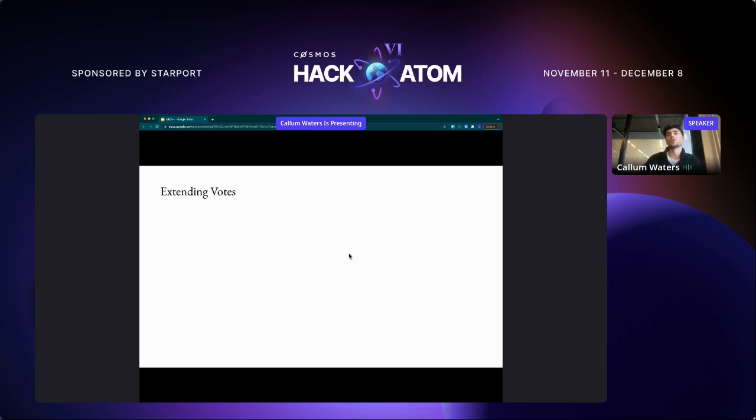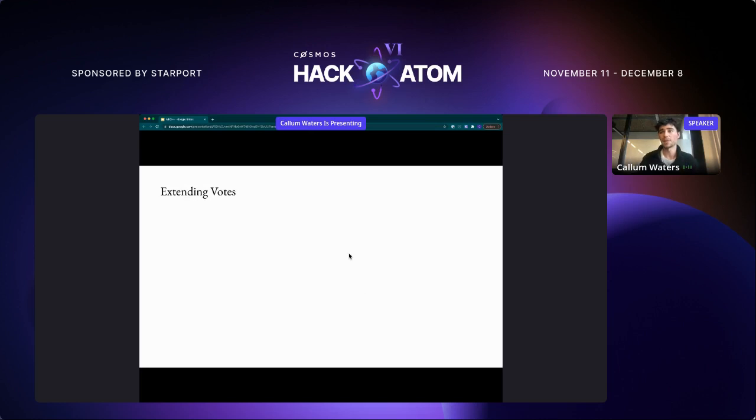Okay, one of the most interesting things, and it gets really into the consensus, is this idea of extending votes. So essentially you have in Tendermint 2 phases of voting. You have a pre-vote and a pre-commit. The pre-vote is essentially to decide which block of all the blocks that can happen in every single round should we lock onto. And then the pre-commit is, okay, which one should we actually commit on? And once we get 2/3 of both of those, we have actually finalized that block.